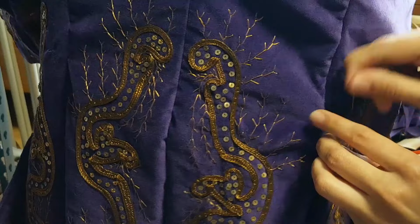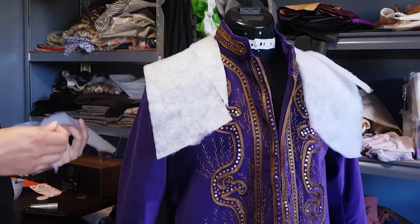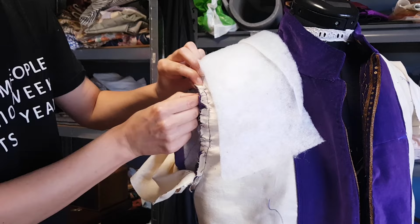The last part was to add some padding to the shoulders. The jacket desperately needed this. Once again, the one in the show is a modern jacket, while this belongs in a museum. The padding was tacked on, the sleeve lining was finished, and finally, fabric was draped to fit and stitched in.